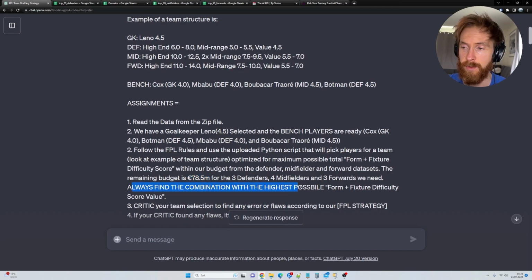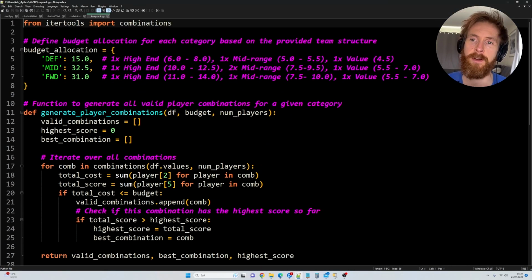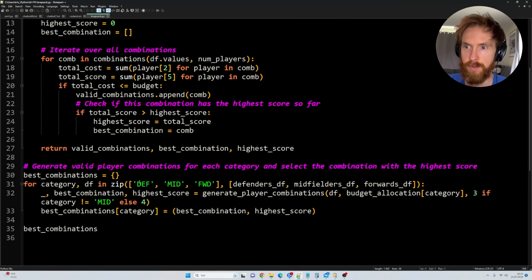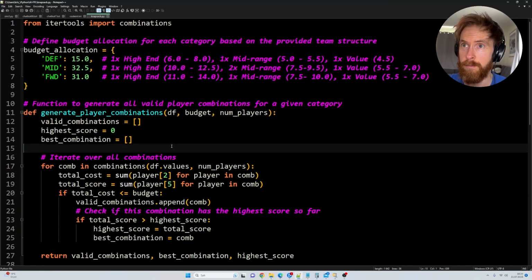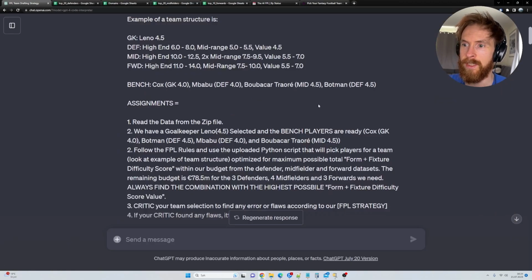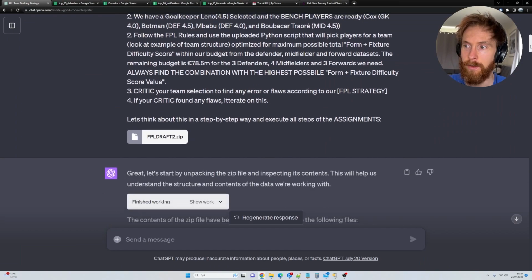Always find a combination with the highest possible form plus difficulty score. And you can see I have the Python script here. So this is gonna try to do that. I'm not gonna go through this, but you can see we have def, mid, we have some budget allocations here. I did not set this up, so this was GPT-4. And I think we're just gonna look how this went, and then we're gonna take a look at our team.